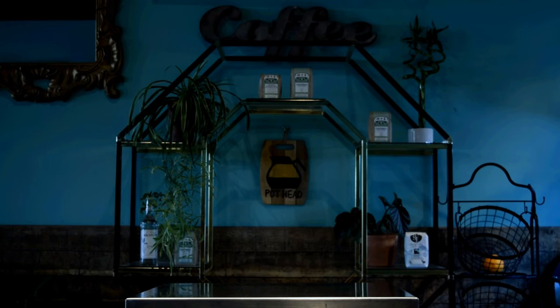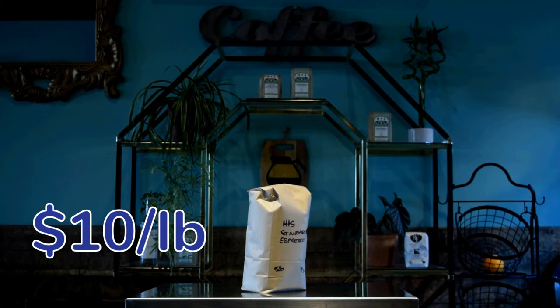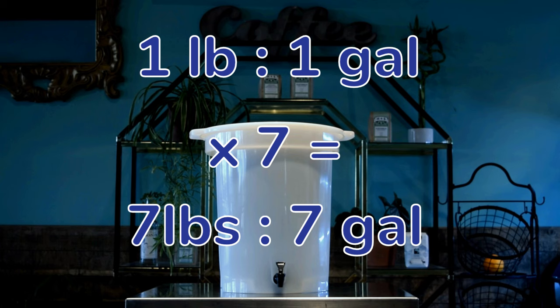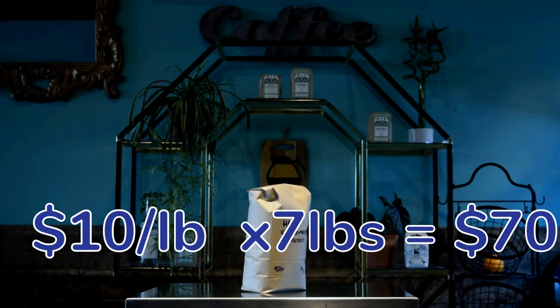Beyond the shop, specialty coffee fans will find that cold brew is easy to do at home and is a great way to have great coffee on the go. Let's say you're a coffee shop and you've just made your first batch of cold brew. The beans you're brewing with cost you $10 per pound — a high estimate for a roaster but reasonable for a shop that buys their beans from a roaster on wholesale. You're brewing a simple concentrate of one pound of coffee for every gallon in a seven gallon bucket, and you'll yield a little over six gallons of concentrate because grounds retain a lot of water, and you'll have spent $70 on beans.